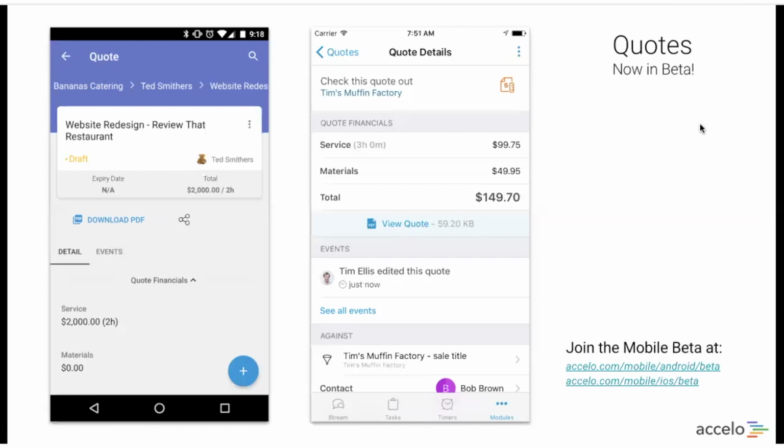But the main thing is actually seeing the quotes there, whether it's been accepted or whether it's still a draft, and then also being able to click on an events button. And in the events area, you're able to see whether the quote's been edited and who edited it, when it's been sent, whether it's been approved, all that sort of stuff. So you can see what's going on with your quotes in the mobile app. It also lets you download a PDF easily, which is going to be really critical for a lot of folks.